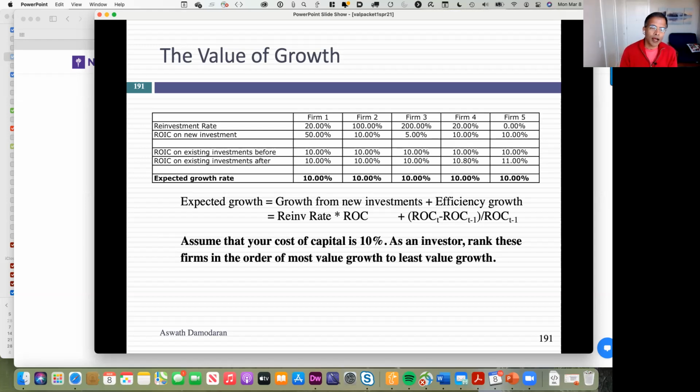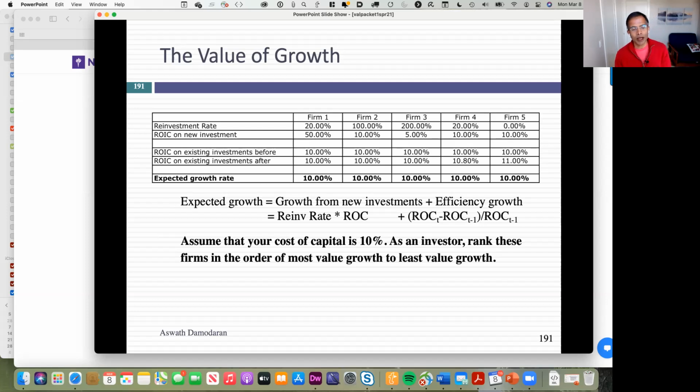And if you look at 4 and 5, I had a little glitch. In 4 and 5, here's what the glitch is. Not only do they get growth from reinvestment, but they're also improving returns on existing projects. In fact, company 5 is reinvesting nothing, but it's improving the return on existing projects from 10 to 11%. What is it going to create? It's going to create a 10% growth rate, but it's going to come entirely from efficiency. Now, that's good, right? The only problem is, if you ask me what will be in 2 years, once you've got through that first year, you're going to run into a wall.